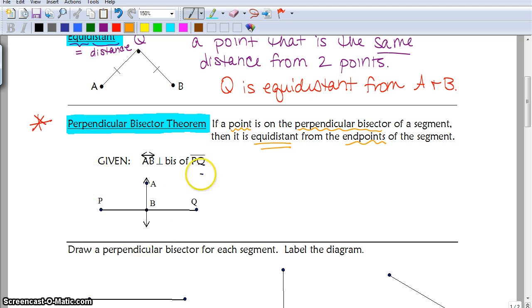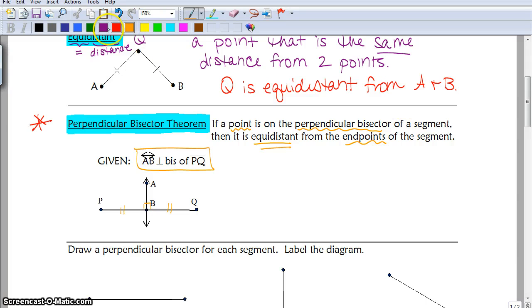If you guys look at this diagram, we are given that AB is the perpendicular bisector of PQ. So remember that I dissect a frog. This is what's getting cut in half. So I find PQ and I cut it in half and I put tick marks to remind me of that. Likewise, since it's perpendicular, I can put my right angles. So I know for a fact that AB is the perpendicular bisector.